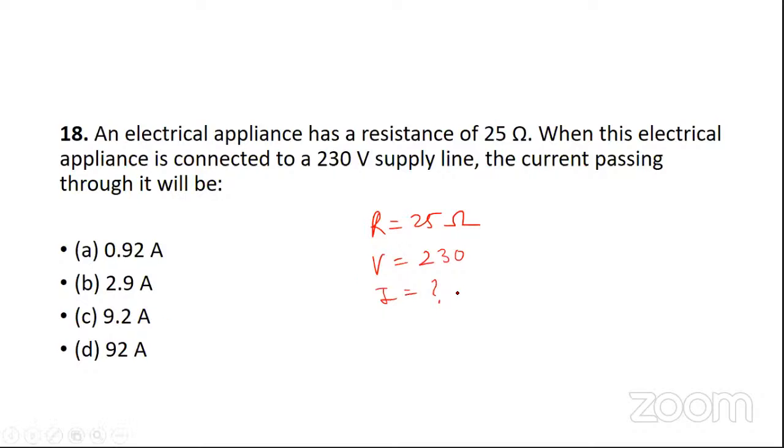Yes, Devanshi, that's the right answer. Yes, Kuldeep, right answer. C is the right one. This is just 230 upon 25. And approximately you can see that this is a little less than 10 times. This is approximately 9, and from this we can see that option C is right.